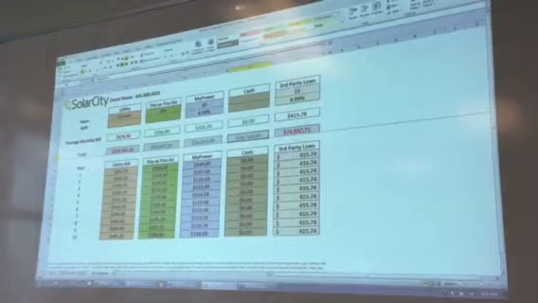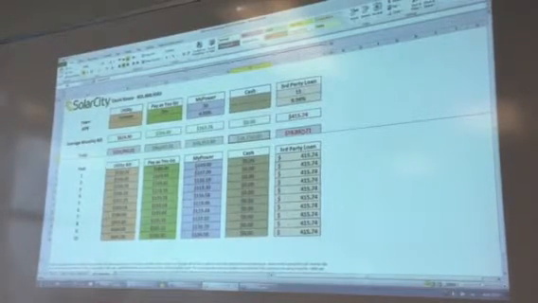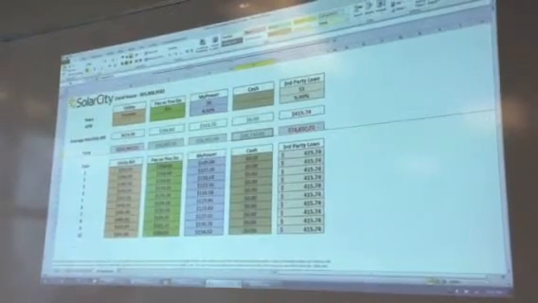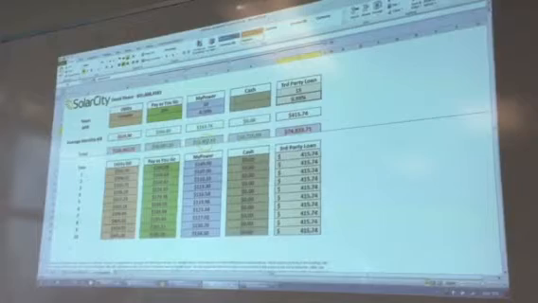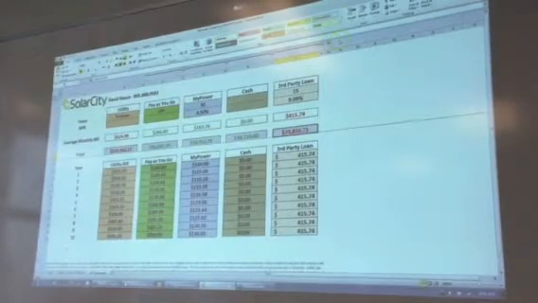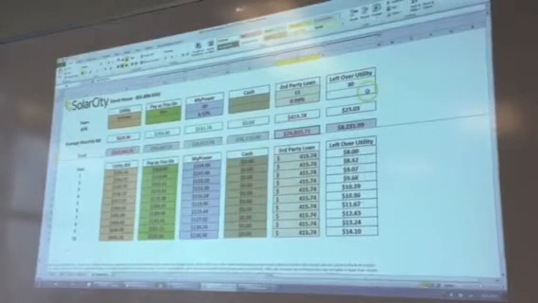So you can see that if somebody were to get a third-party loan at 9.99% for 15 years, they're going to pay $415 a month, and they're going to pay approximately almost $20,000 more on this plan than the MyPower plan, which is just unbelievable. And you can even open up the leftover utility.